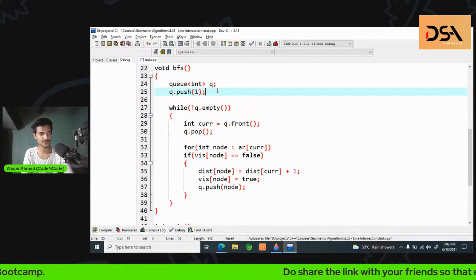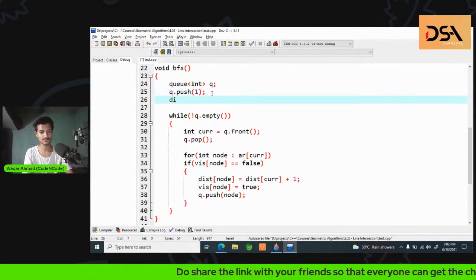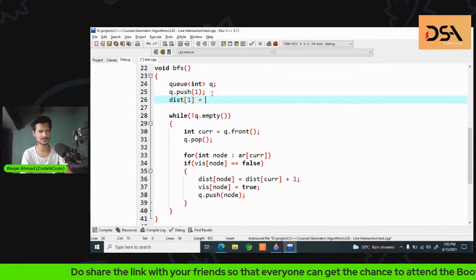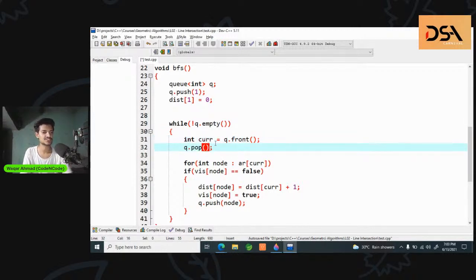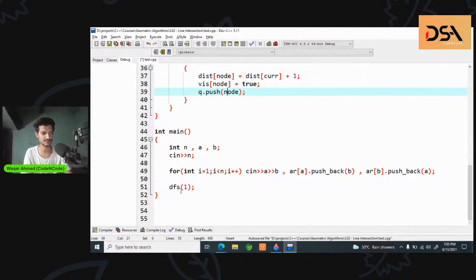So you create a queue, insert the root into it, and also the distance of the root should be zero. After that, you process the queue till it's empty, until there is nothing left to be processed. Each time, bring out the first element of the queue to be processed, and then remove it from the queue. After that, check in the adjacency list of that node whether there are some nodes which are not visited, and that is exactly what we are checking here. After that, the distance of that node would be the distance of the current node plus one. Now this is visited because we are inserting it into the queue, and this should work just fine.